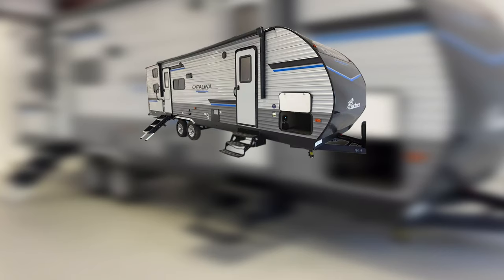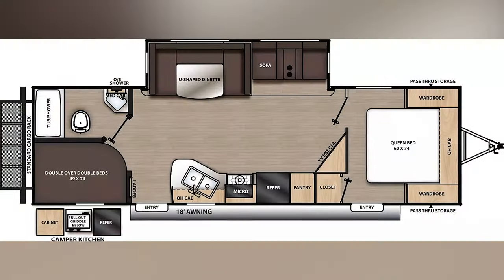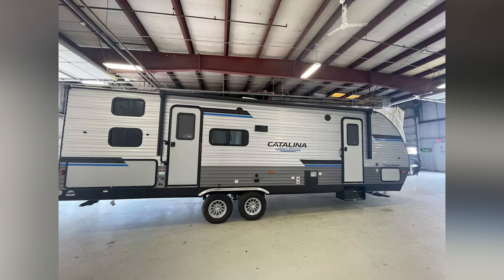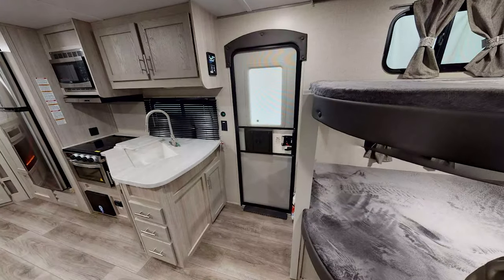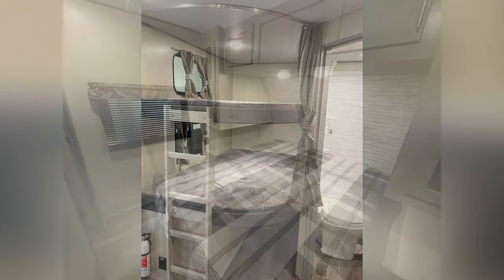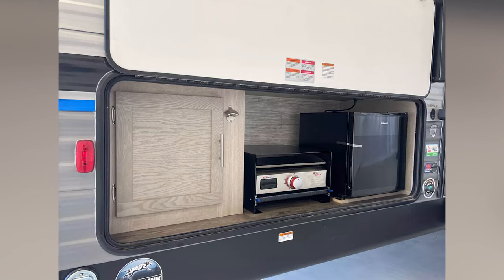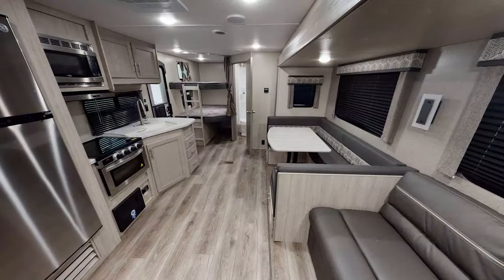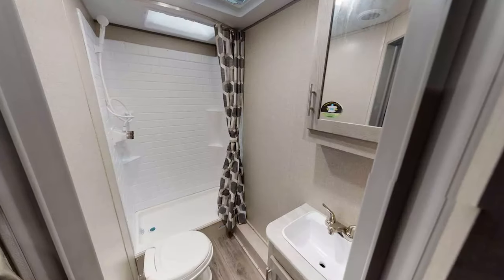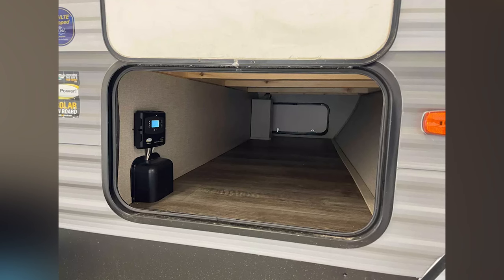Best for Families: Coachman Catalina Legacy Edition. Fairly priced and found in a variety of floor plans, the Coachman Catalina Legacy Edition is a great choice for just about everyone, including families that need something affordable for the weekend. The longest floor plan available is 38 and a half feet long. The layout is strikingly similar to the Winnebago Voyage, with a rear bunkhouse, a front queen-size master suite with washer and dryer preparation, and an outdoor kitchen. The living room and kitchen are slightly bunched together at the center of this rig, with the bathroom close by.